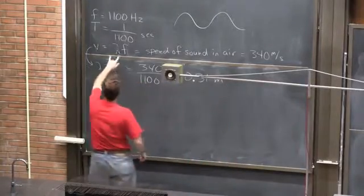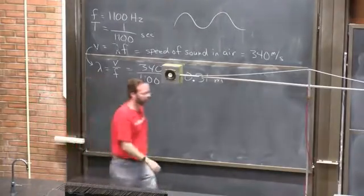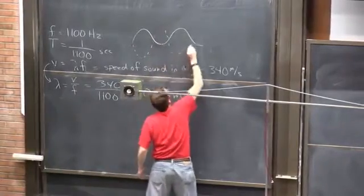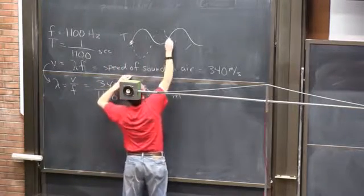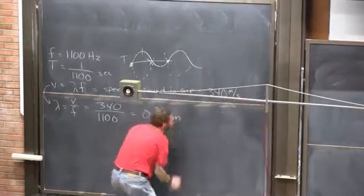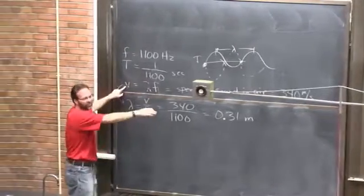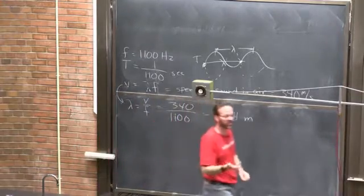So that's how they interplay. That's how you can find various things. You can time things. Back to there: if we timed the period of this wave, the time it takes to go up and back down, you've got the period. Measure the length, say from here to here, that's one wavelength, or from here to here, that's the same wavelength. From this you have the frequency, from this you have the wavelength. We could figure out the speed of that wave traveling back and forth. And then if you change to a different spring, you could get a different velocity.